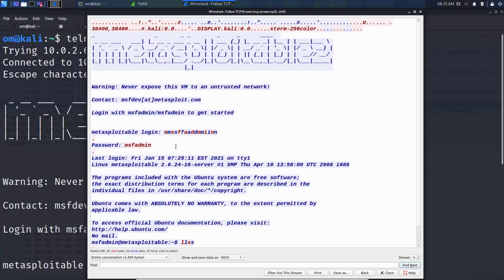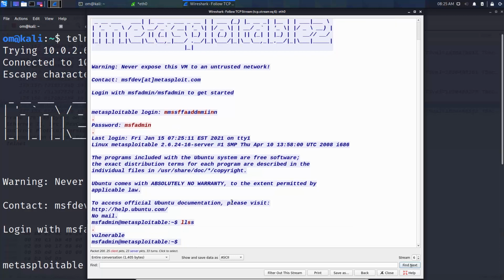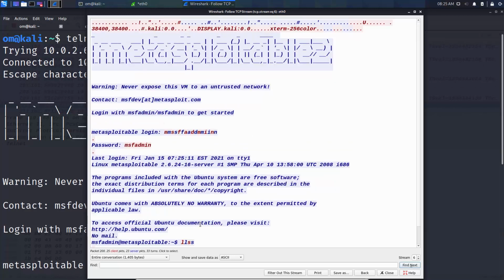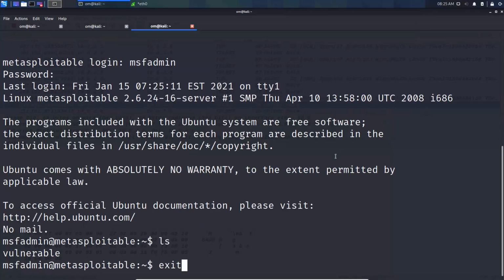That's why sometimes when we are logged in via SSH or Telnet, it takes time, because our keystrokes reach the server and then are echoed back to us. So we can see that the username or the login is msfadmin, password is also msfadmin, and same with the commands. Each character is repeated twice because once it is sent to the server and then received back. So we have successfully also captured the telnet credentials.